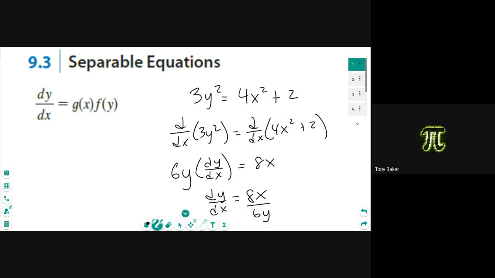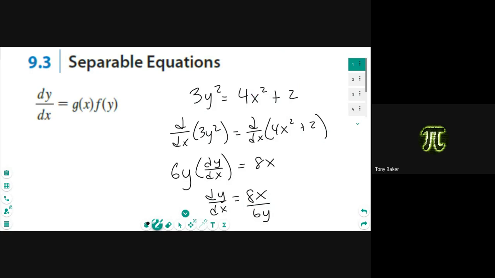However, not every equation that we would need to do that to is one that I can solve for y or f of x. So differential equations allows us to do that with multiple variables. Separable equations is one of those things. This is the one out of chapter 9. This is the one that I choose to do because I think it's the easiest one for you guys to get, and it connects with the other stuff that we've been doing. So how do we take this one and go backwards to find the original equation for this problem?